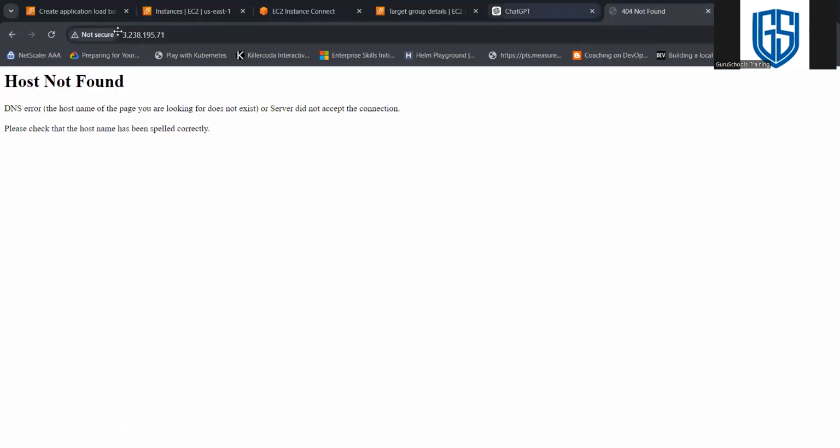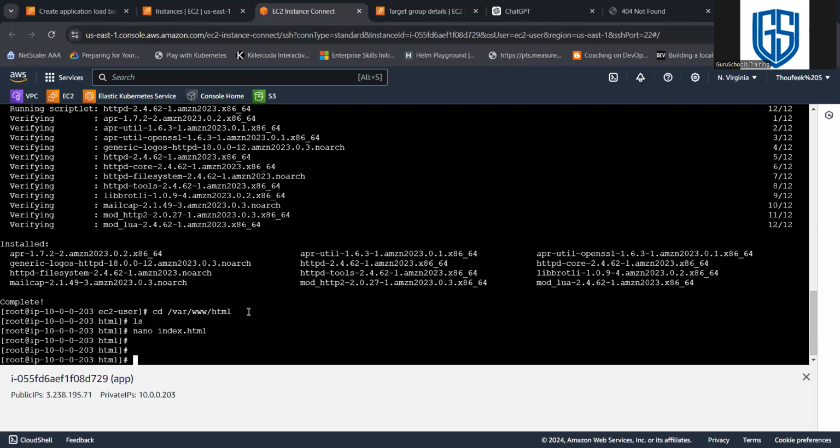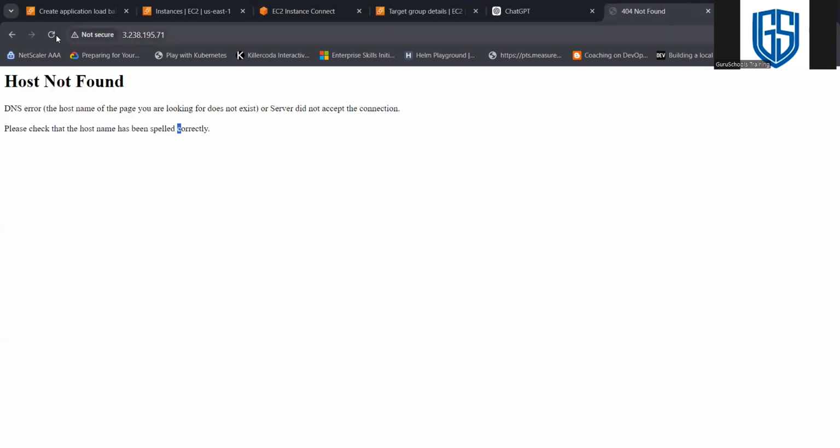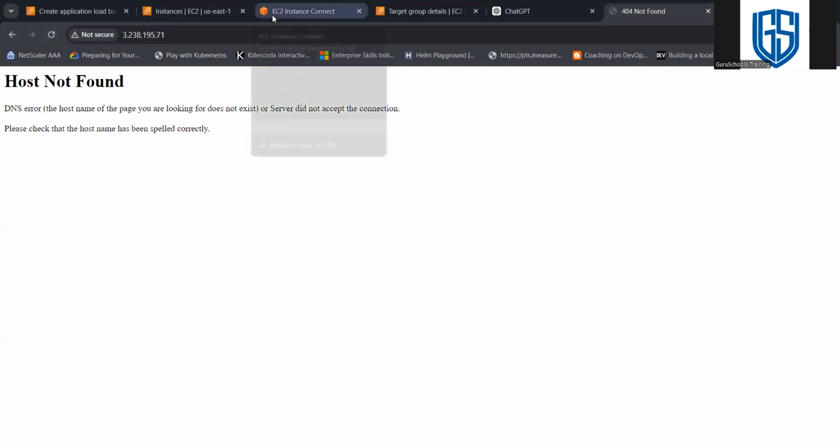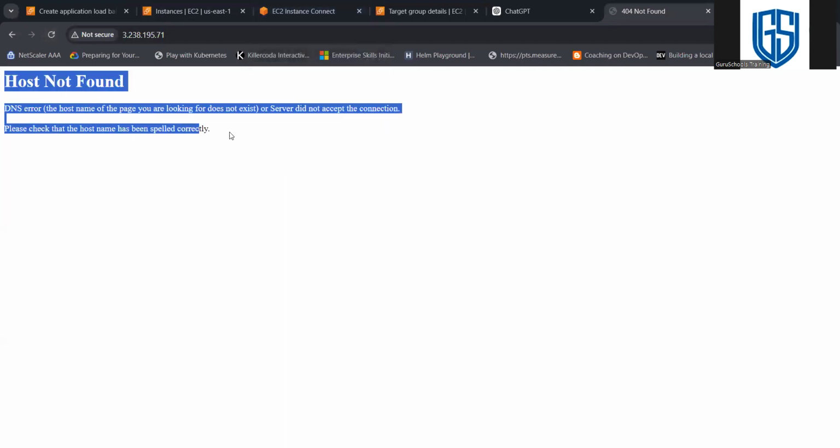But the people who are trying are facing a host not found, 404 error. So how would you troubleshoot as a Linux administrator or engineer? Try refreshing the browser window, maybe. No hope. Still the same.